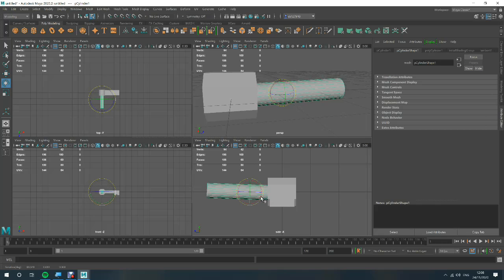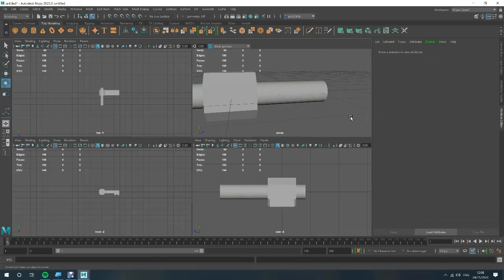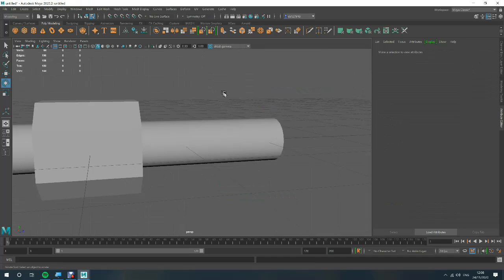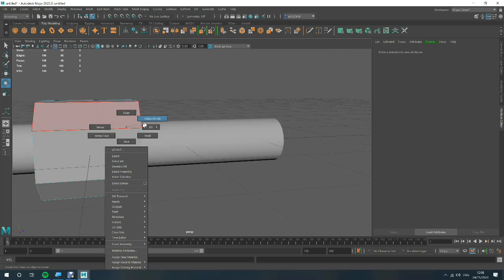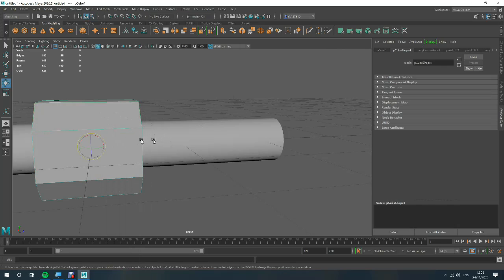There we go. I'm going to press W, move it on this axis. Still a bit wonky. And I'm going to leave it there. So now I'm going to select the viewport for perspective and press space again to go back into it. Now I'm going to select my key, hold shift. In fact, no, sorry. I'm going to go into object mode, select my key, hold shift and select the cylinder.